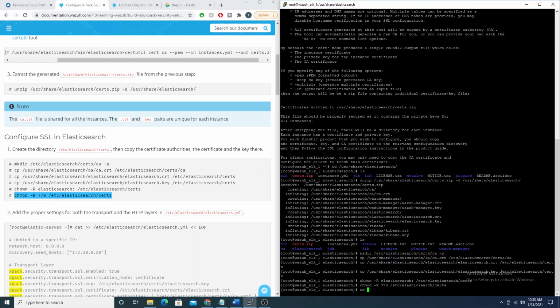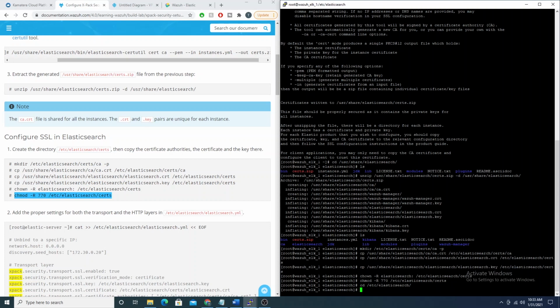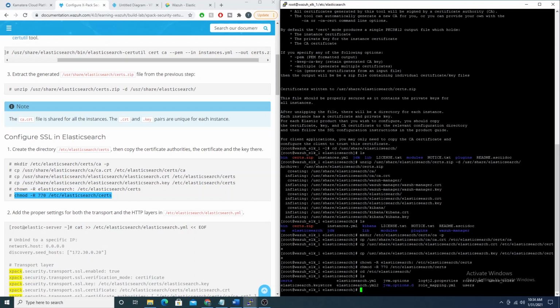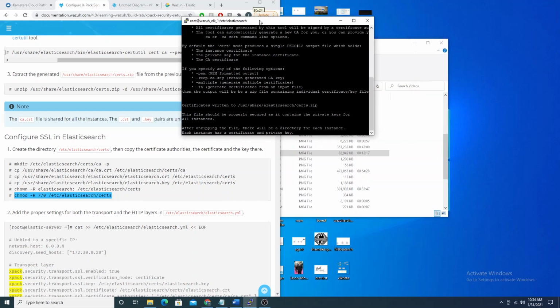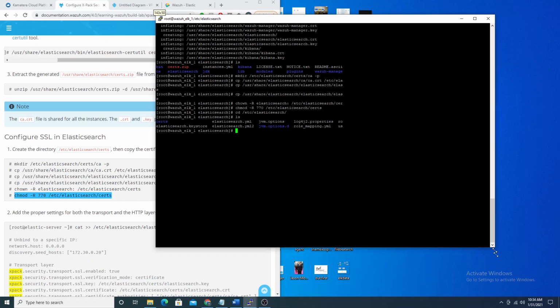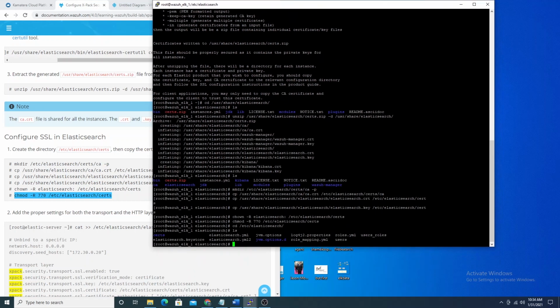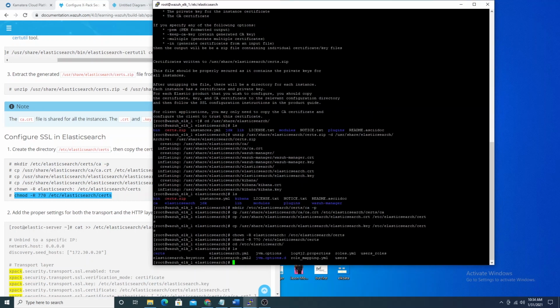Alright, so now that we have that done, let's go ahead and navigate into that directory and see where these were copied over to. So we do an ls here. Let me move this over a little bit so that the activate Windows watermark is out of your way. So here we see our search directory that we just created. So let's go ahead and go into that one.